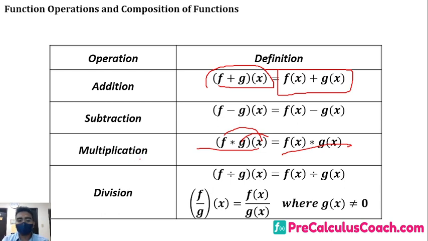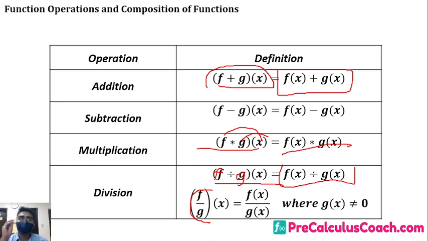So we have f divided by g of x, knowing that when you divide f by g, wherein x will be your input, when we transpose this in the simplest way, it would be f of x divided by g of x. Anyways, when we say division, it could be represented as well in fraction, right? So, this is f over g of x is equal to f of x over g of x. But, please take note, when you are dealing with fractions, you cannot have 0 in your denominator.